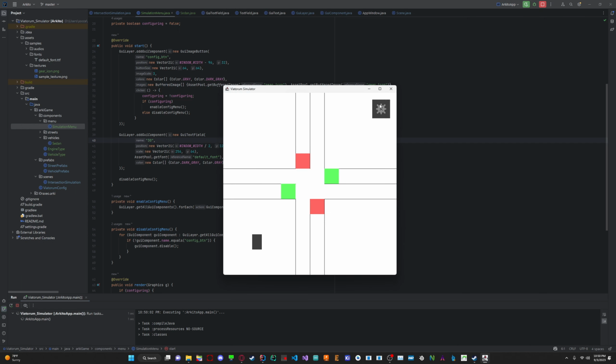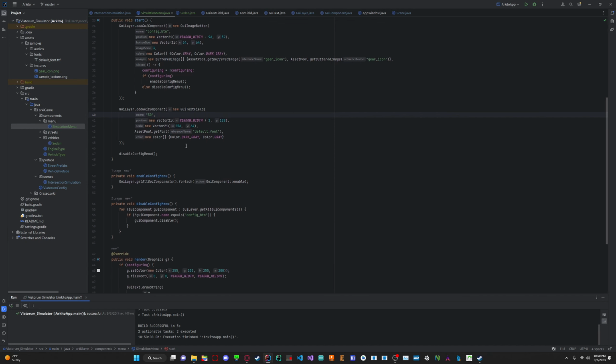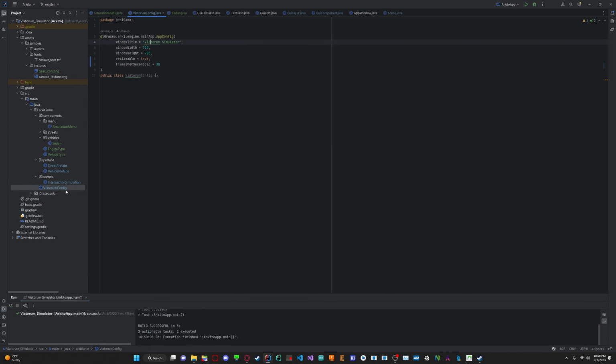Or let's do 30. Wait, can I even change the tick speed in the middle of it? I don't think so.